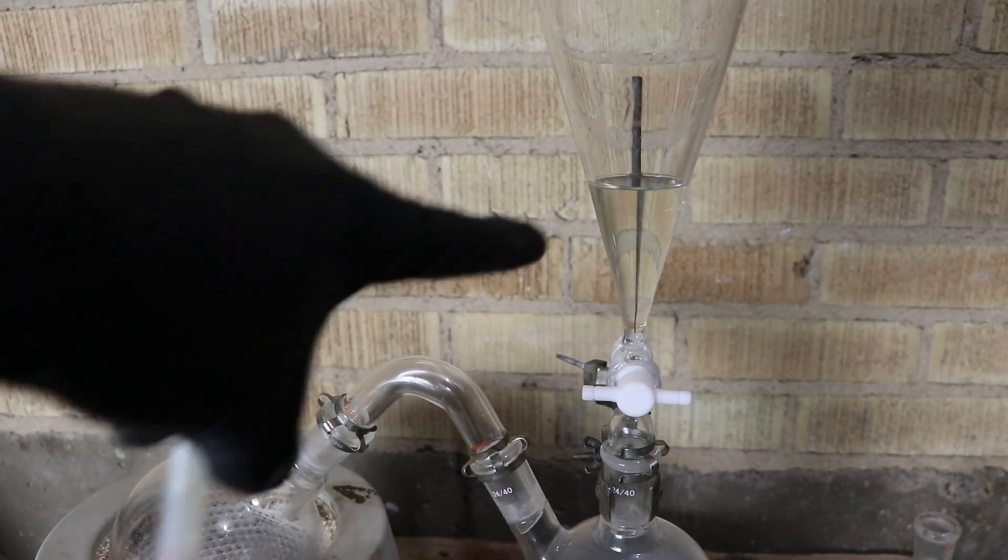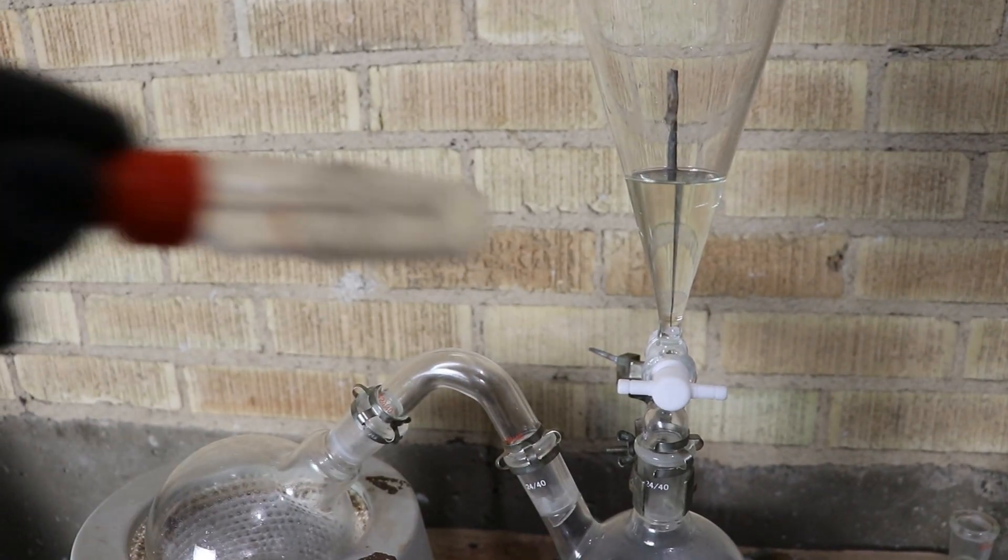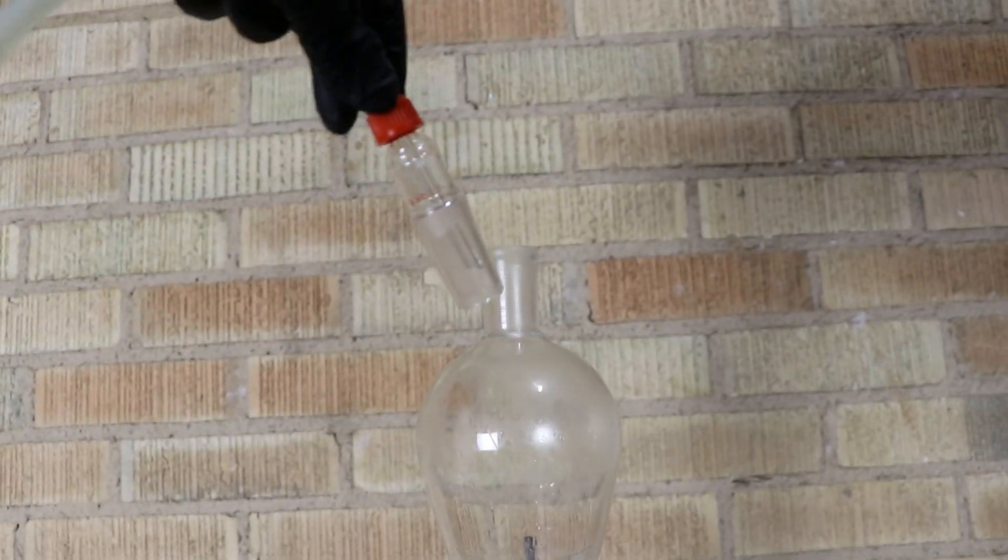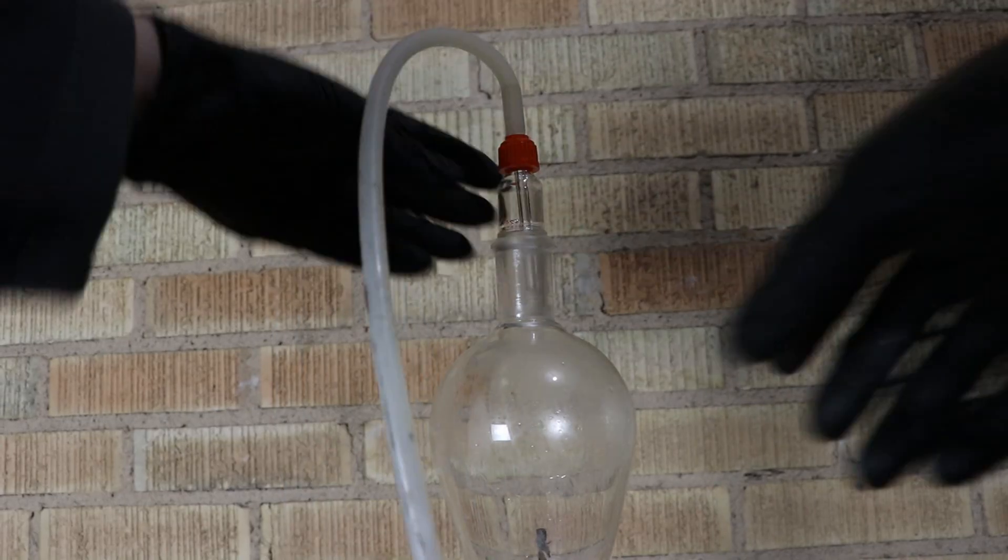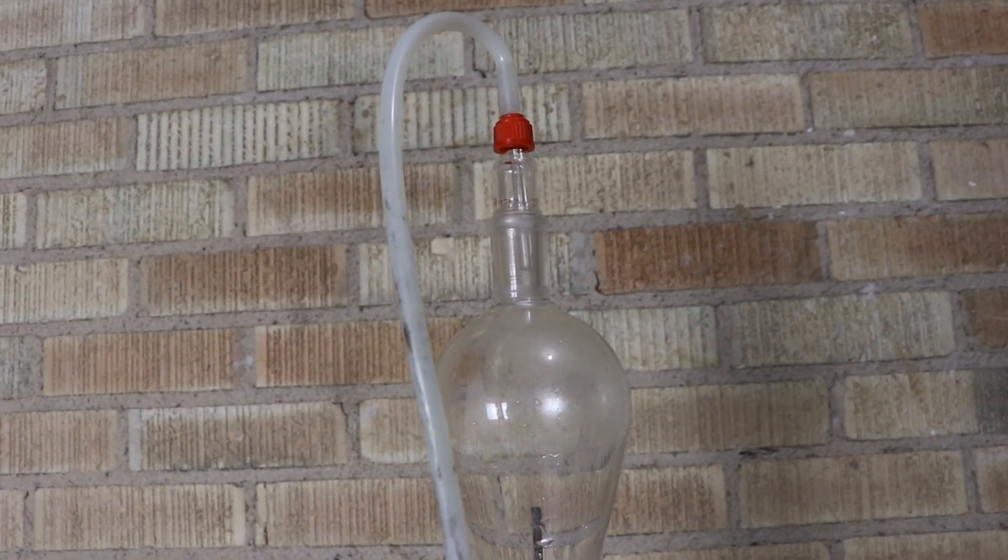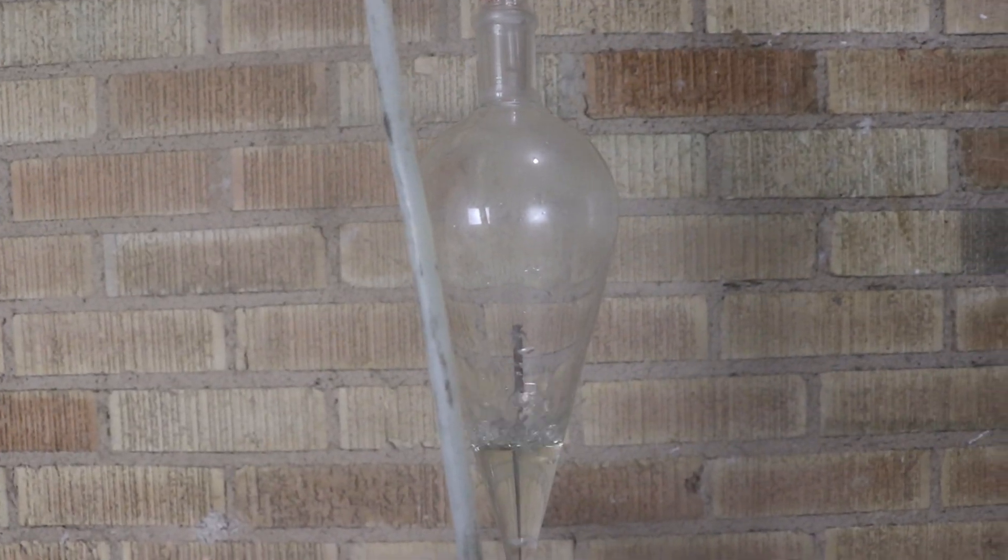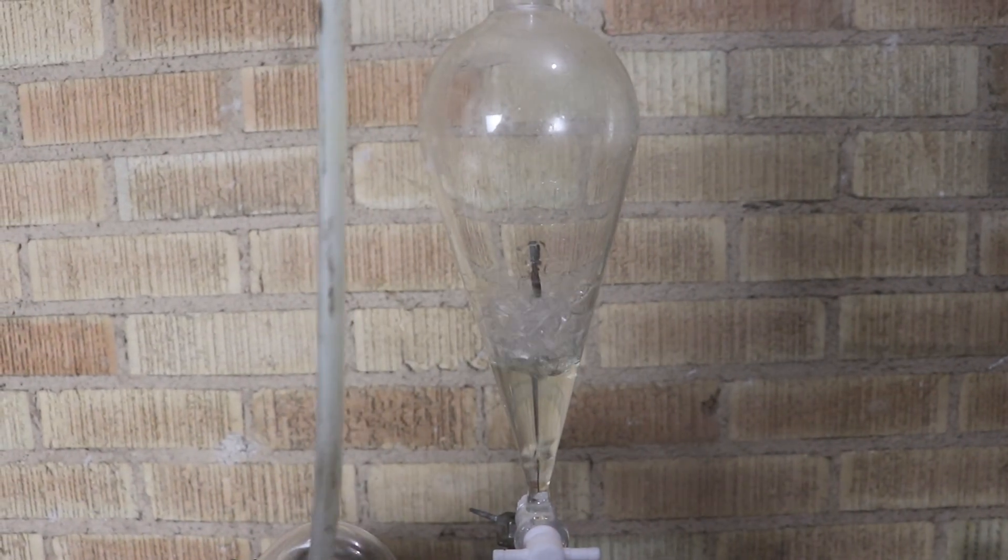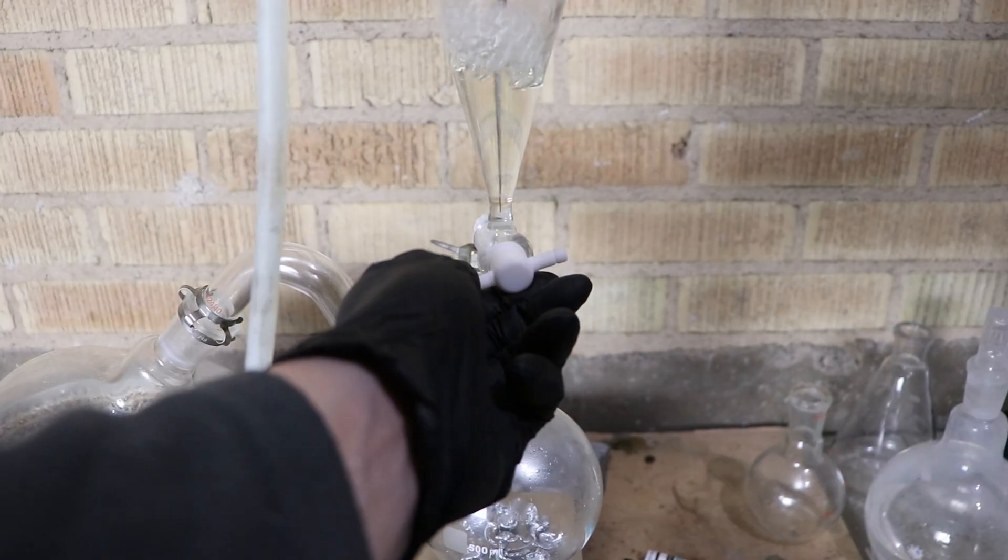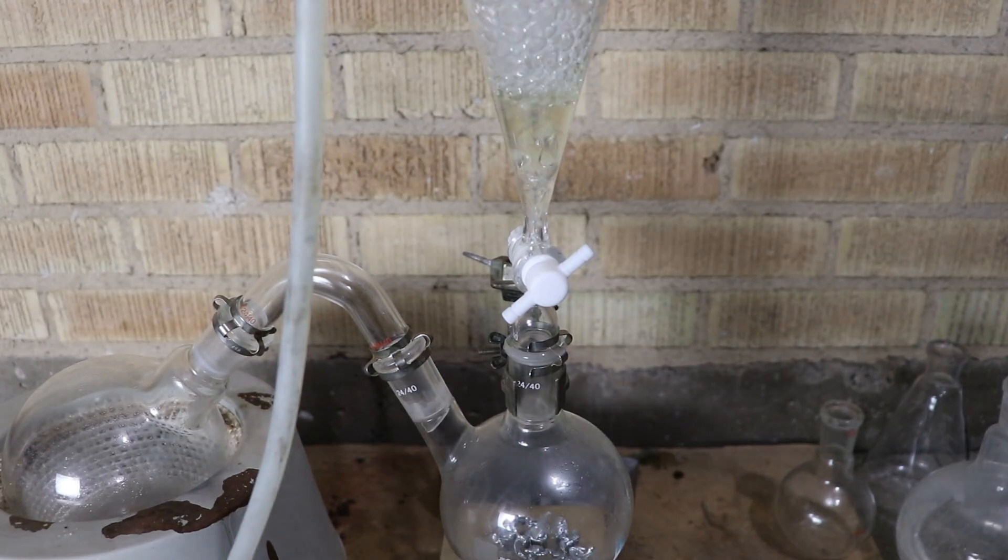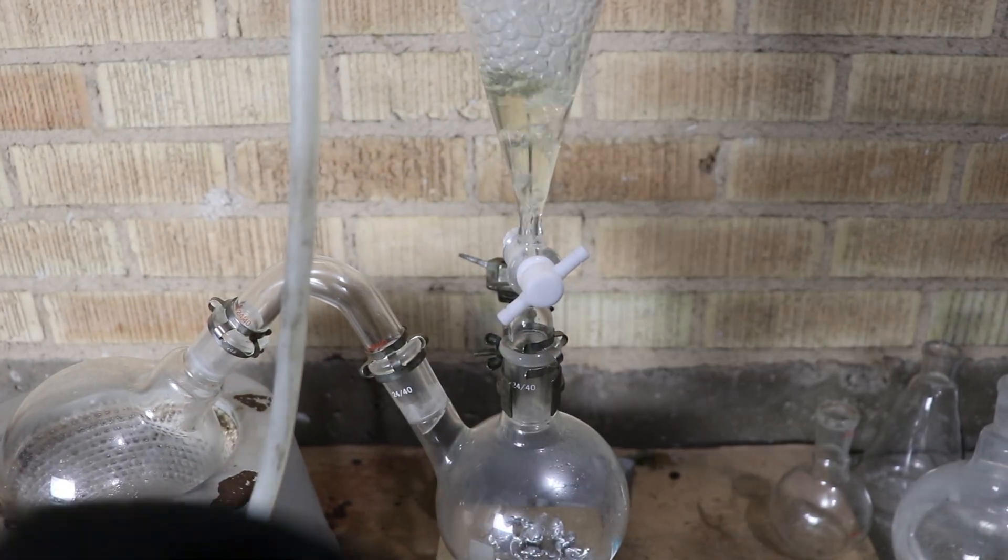Okay, so I just added in some acid. This is some sulfuric acid that I diluted with muriatic acid. And I'm going to be dropping that down onto some zinc in order to generate the hydrogen. But for now, I got to get rid of the air. So I'm going to be using it as an airlock. Let's turn on the vacuum. Check out the air. You can see my acid boiling. Pump is really liking it. Okay, now I'm going to open the stop top to let the air out of the rest of the system. I'll slowly do it. Hopefully the acid doesn't drip down into the zinc. It shouldn't.